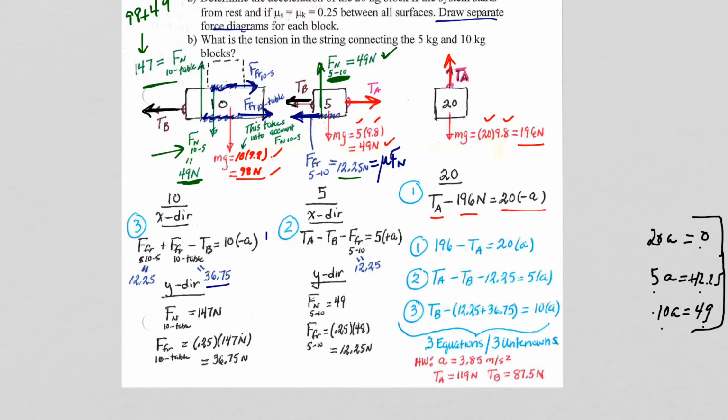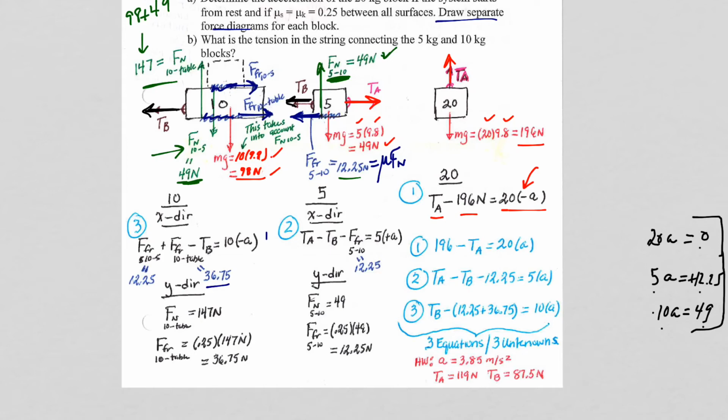I included negative A here. This is really important. You have to determine the correct direction for the acceleration in your equation, and we knew that by imagining the motion without friction, that we had to have a negative acceleration here. If you leave that as a positive acceleration, you will not get the right answer when you go to solve it numerically in your calculator.